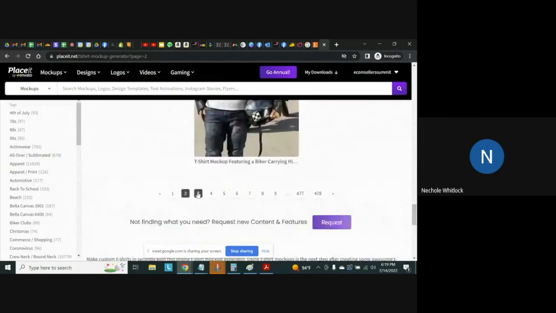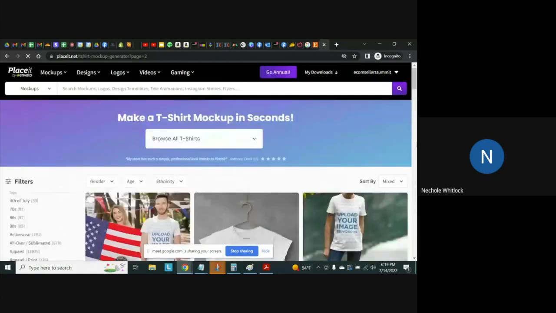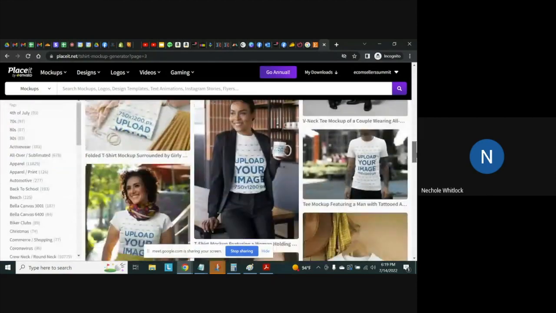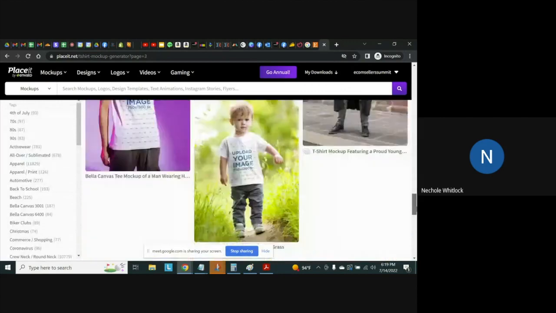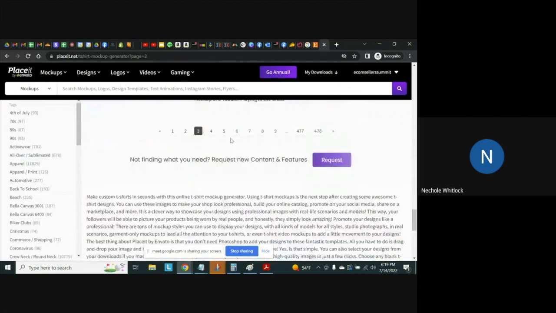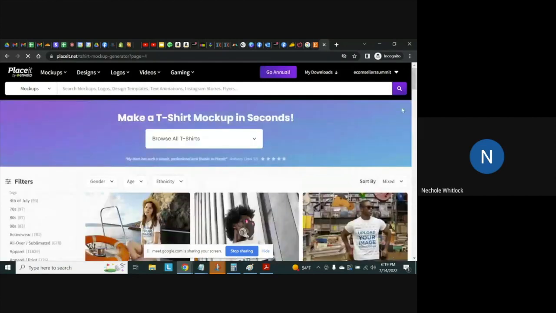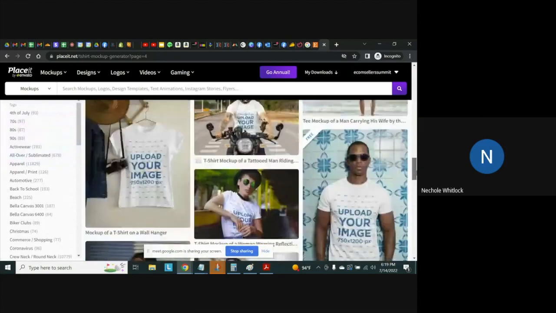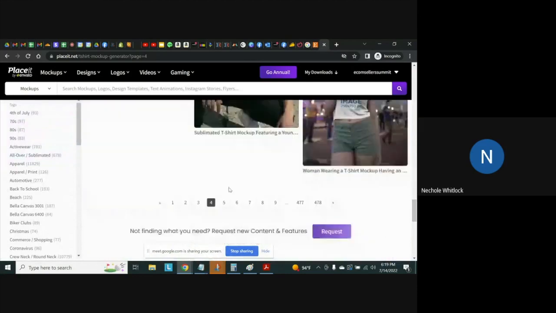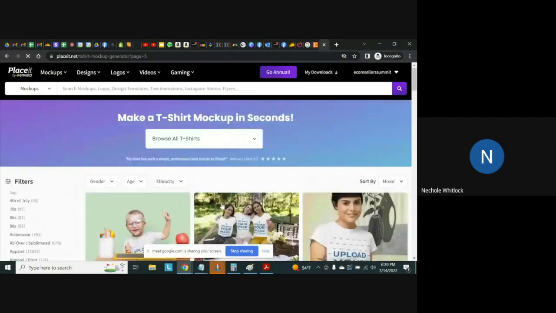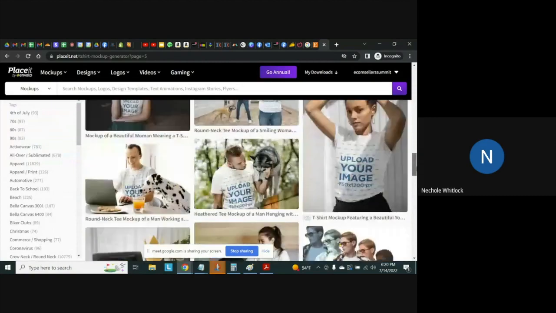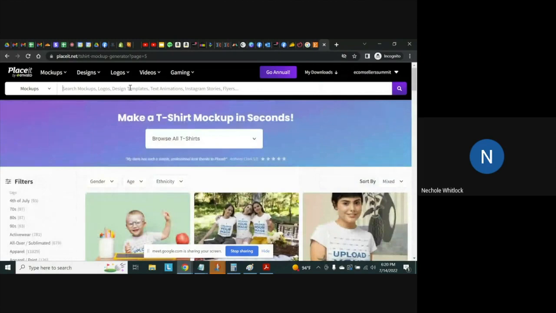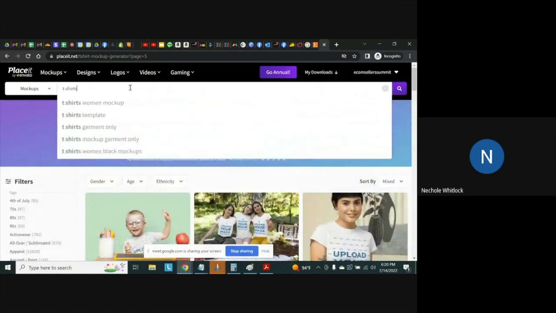I found it yesterday. Only because I'm looking today, I'm not going to be able to find it. It's typically how that works. That's not the one. I do hate it when they limit what you can see. You have to keep scrolling. That's not it. Dang it. I think it was on the first page yesterday. All right, let me just type in t-shirt because I'm not going to find it this way. T-shirts.